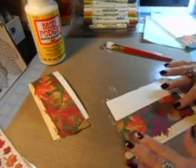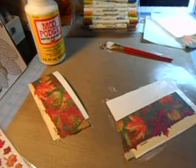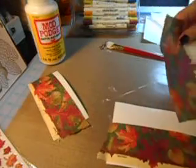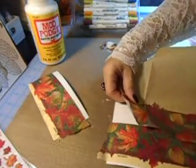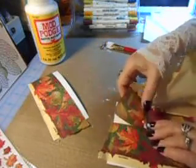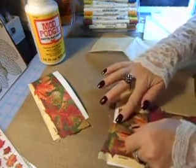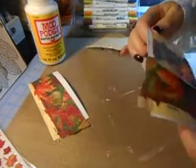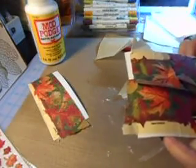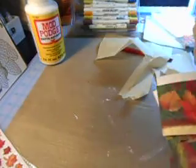I love decoupage. The next thing, I had somebody ask me if I would show my lamp that I bought on camera, and so I'm going to do that as well. Alright, I want this one leaf right there, and that one leaf right there. So that's all I need to do. And then we will set these aside and dry them up with the color in the front. Whoa, I almost lost that one. There we go. So this will dry, and we will cut them out for the front of the card.